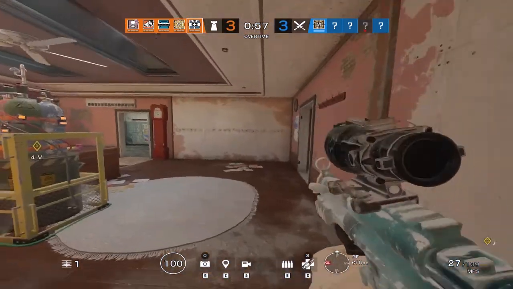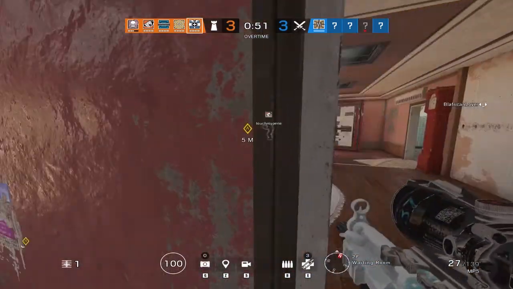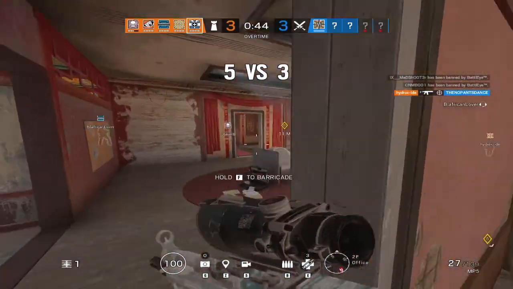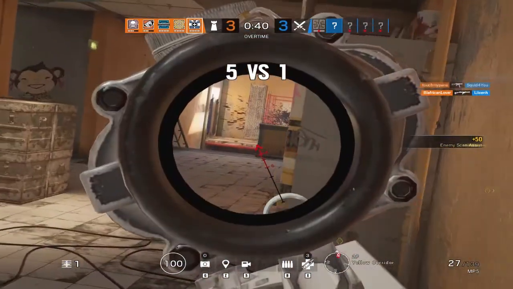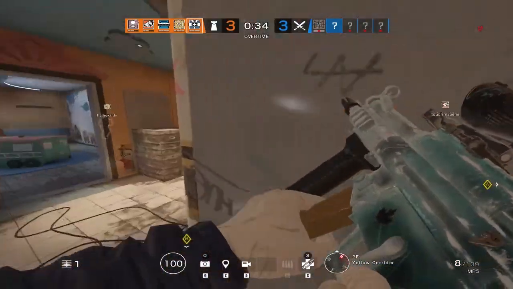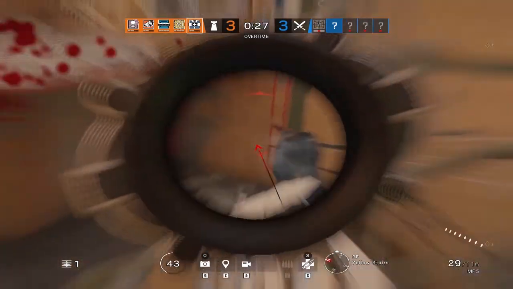The reason for this is probably, on defense, you get to hold angles, you're defending. It's just a lot easier to stop someone from coming in than having to rush into someone, especially when defenders have such good gadgets and operators like Echo, Maestro, Doc. These people are just so strong on defense that sometimes when you're attacking, you just can't do anything. But there is some hope, of course. Attacking's not broken. You can still win. There's some strats, some common things you can do that can help you win most of the time, and that's what I'm going to go over today.